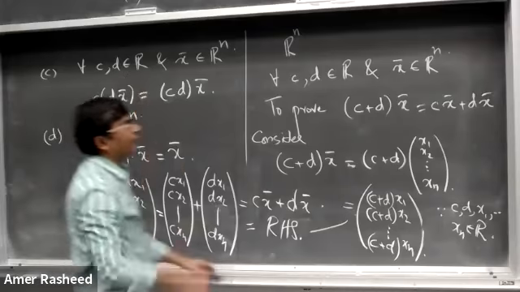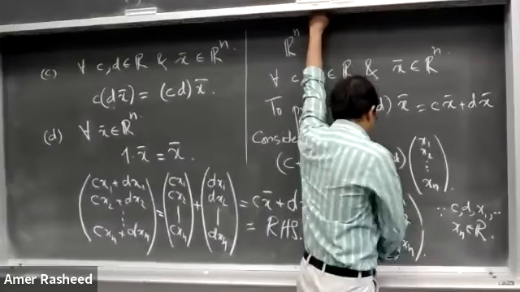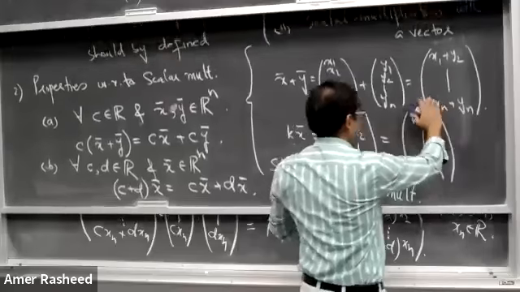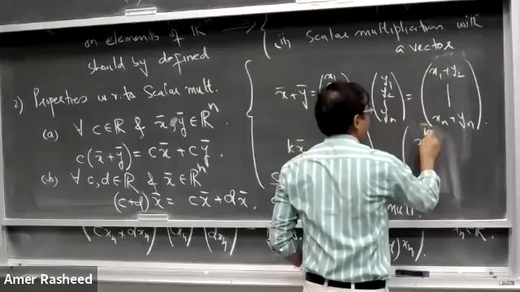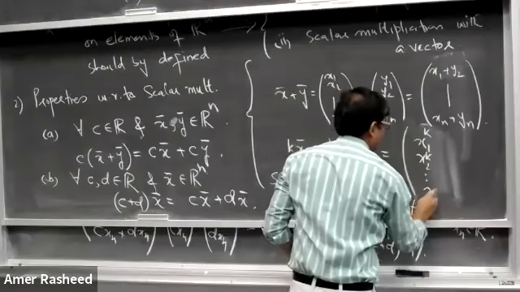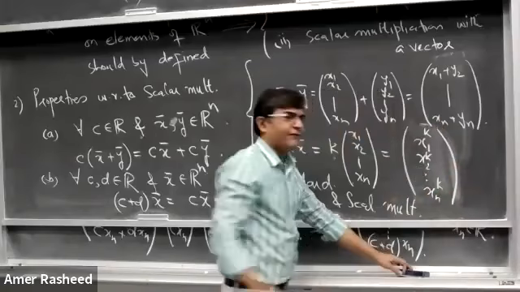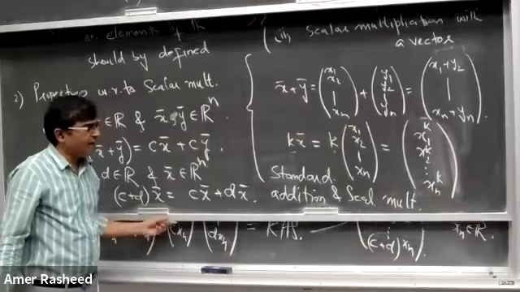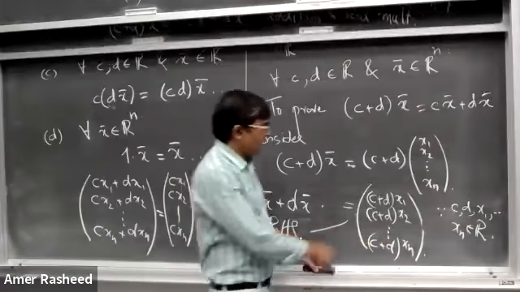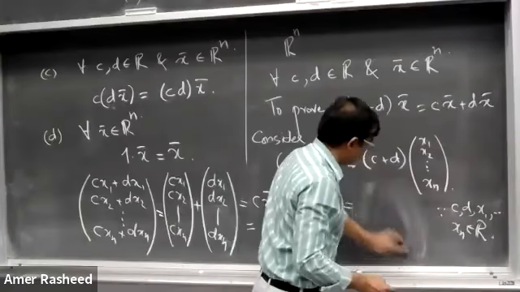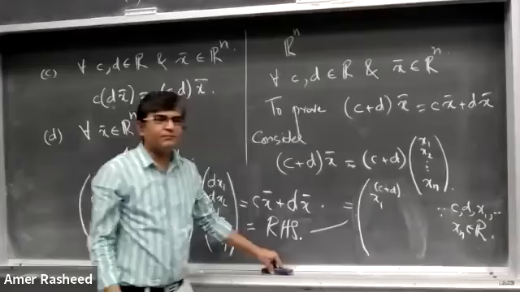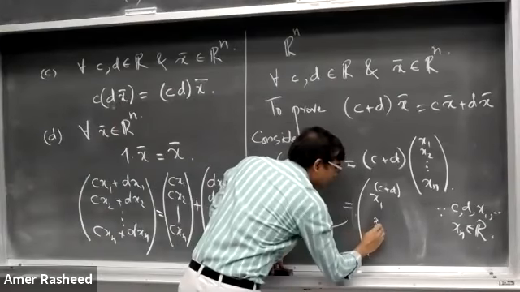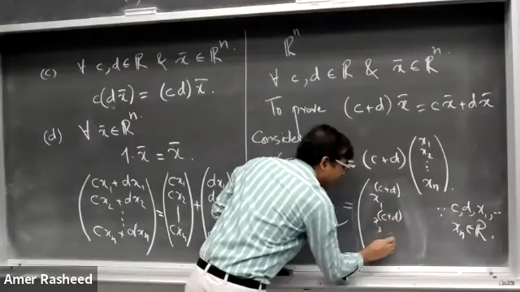Now, if I change the definition which I had written here, for example, if I write x1 power k, x2 power k, and so on, xn power k, k goes in the power of each component. Then what will happen here? What will we have according to that definition? x1 power c plus d, it will be this, right? x2 power c plus d, and so on.